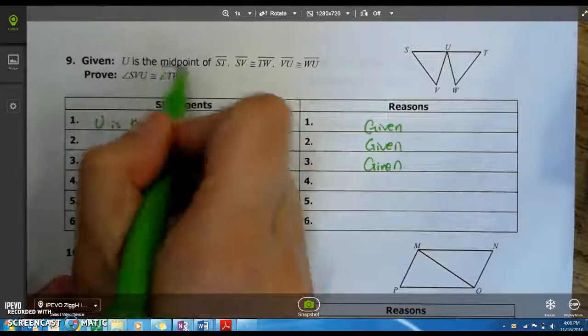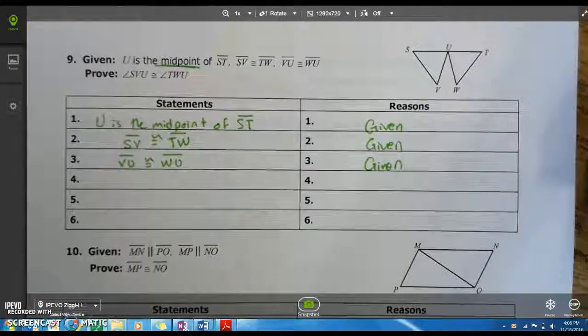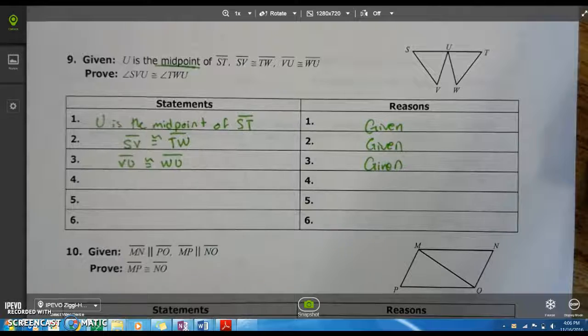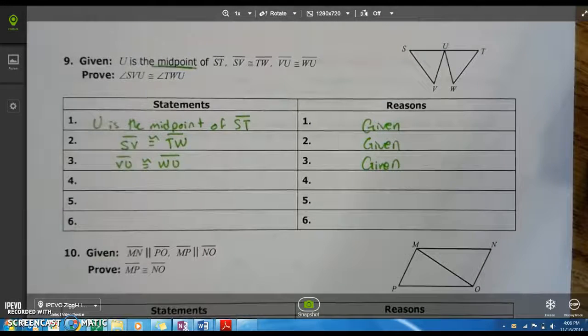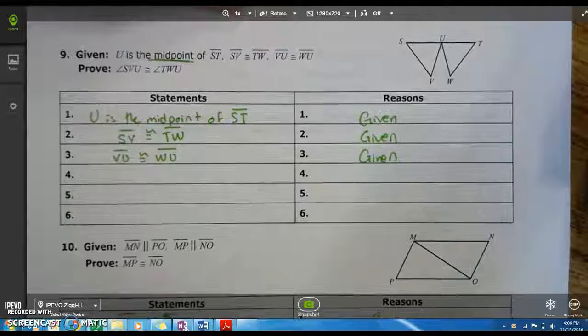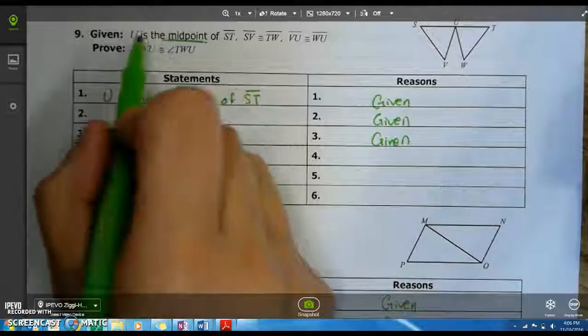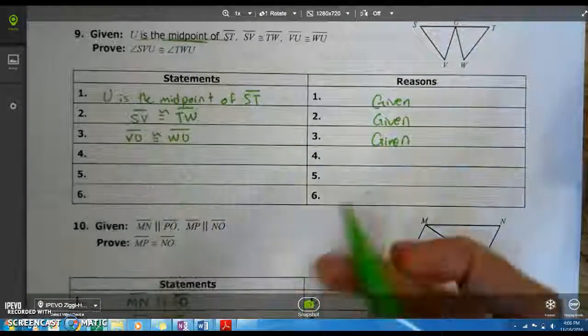Okay, here we've got a midpoint. That's what everybody's so confused on, is the midpoints of the parallel lines, right? Midpoints and bisectors work exactly the same, except midpoints are only for lines. Bisectors can be for lines or for angles. Once again, I wrote down all my givens. I'm going to move on. Let's use this midpoint, because they've given it to me, I have to use the midpoint.